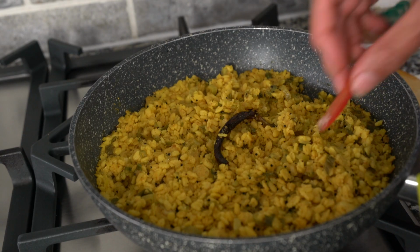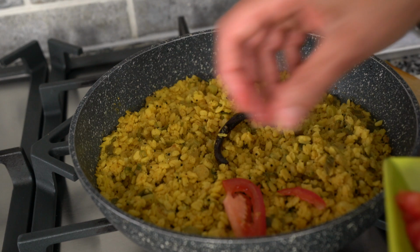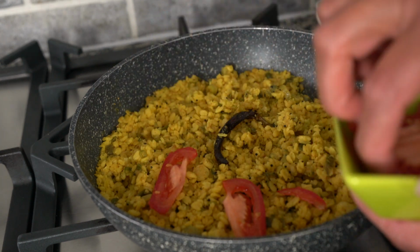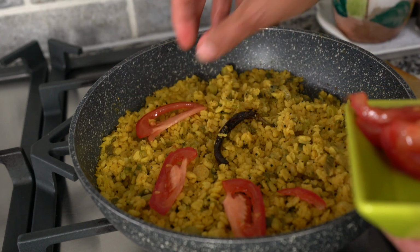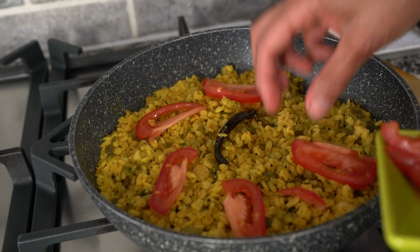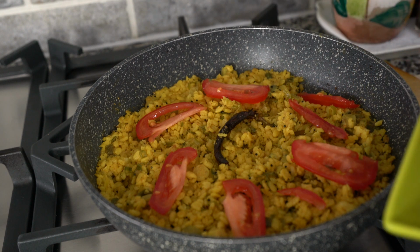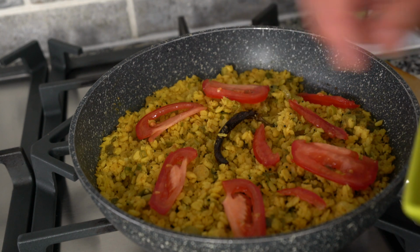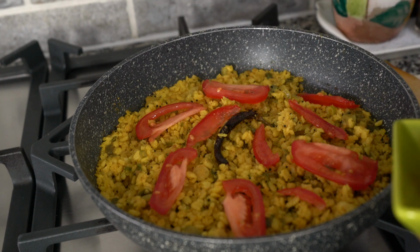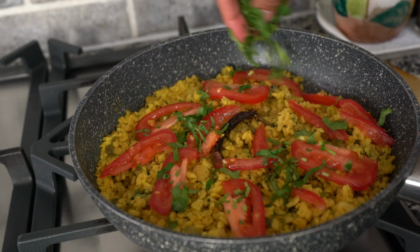And now this is the little twist that my mother-in-law added. Because it is a dry curry, she puts tomato slices on the top, and that just helps to moisten it up a little bit. Some people pour some oil and eat it with some oil as well, and you can do that, but if you're trying to be healthy, tomato slices are better. And then just garnish it with some coriander.